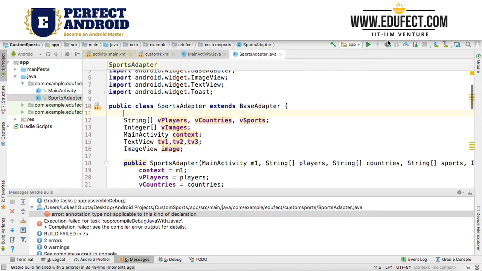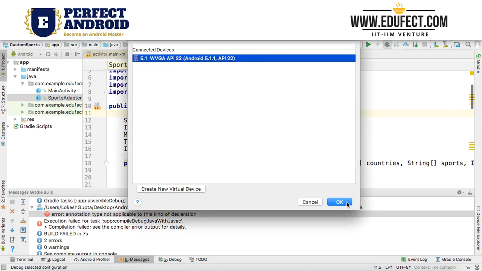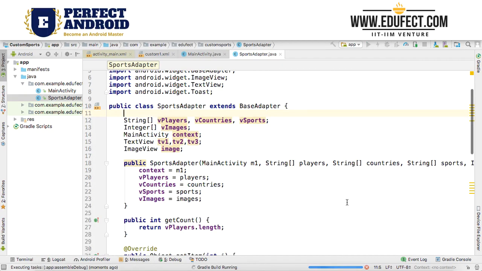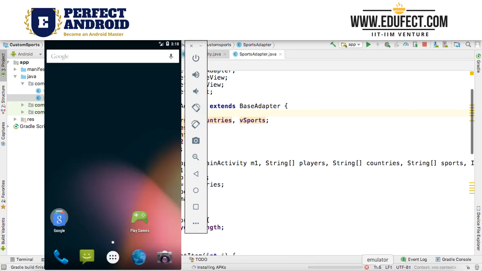Let's build it again. The build will just take a little bit of time, and we have to always be slightly patient. The build has happened. It is installing it.